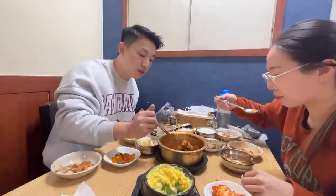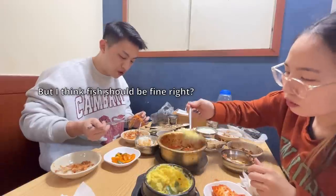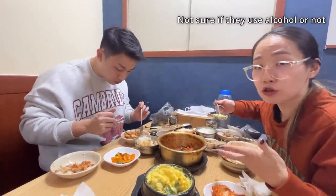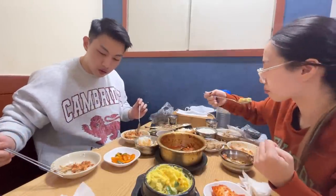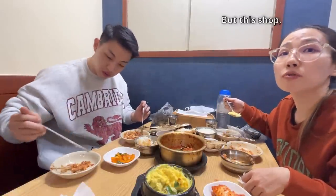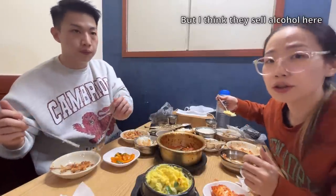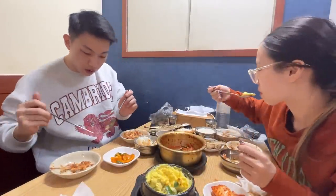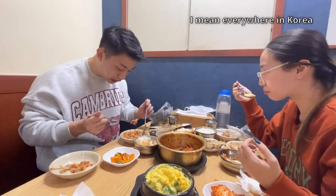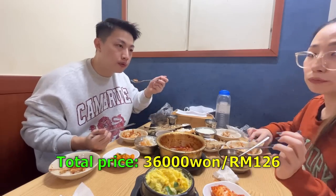Again, I'm not sure if this is halal or not. But I think fish should be fine, no? Not sure if they use alcohol when they cook or not, so you should check before. Yeah, I don't taste any alcohol. They only have fish. But I think they sell alcohol here. So cheap. Yeah. Everywhere in Korea. Fish shop. Wow, fish is so fast.